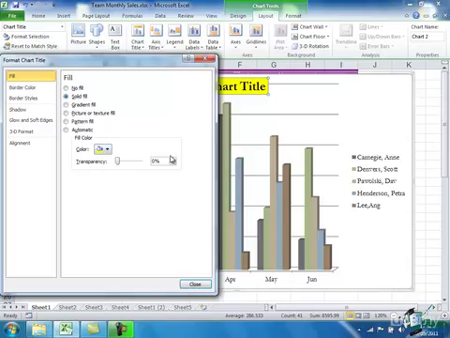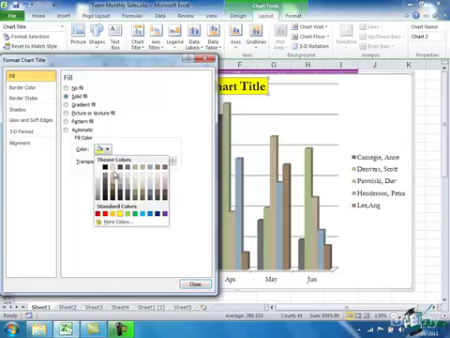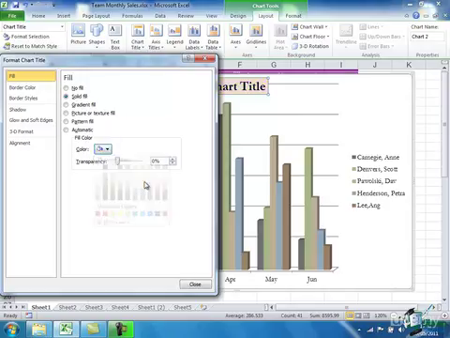In fact, there's a yellow color there. You can see how that is already appearing in the title. So I can change that color. Let's say I want to go for that color for my fill, and then I can also change the transparency, make it more transparent to show through. So as you can see, even with this straightforward example, we have a lot of control over how that can appear.